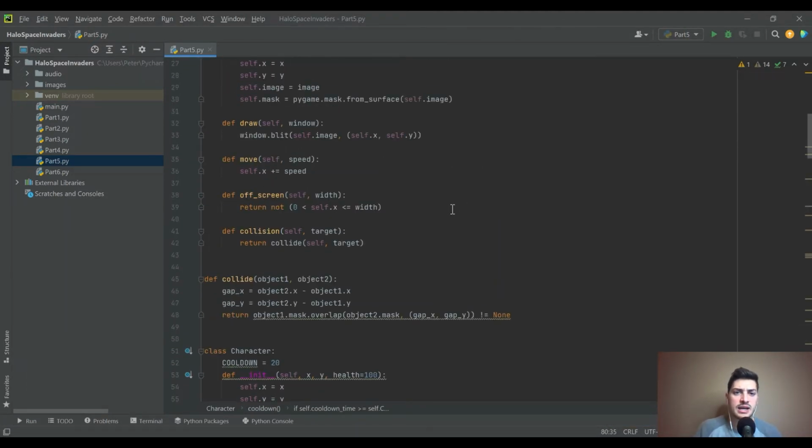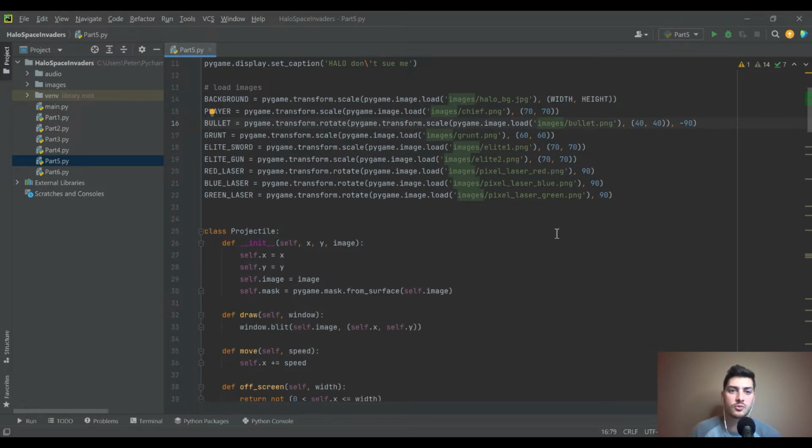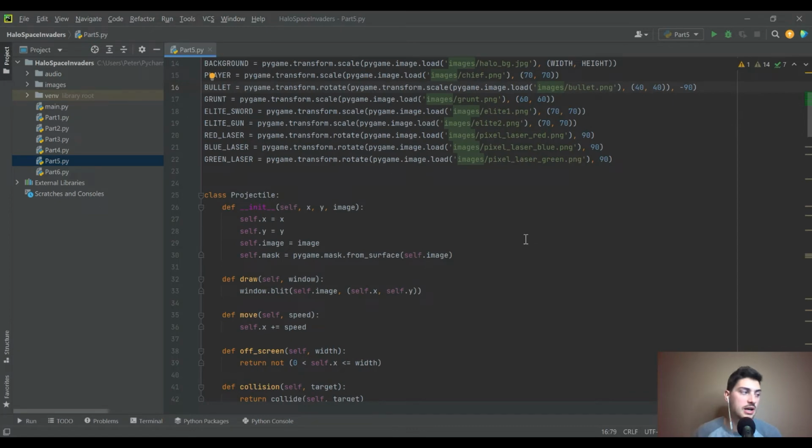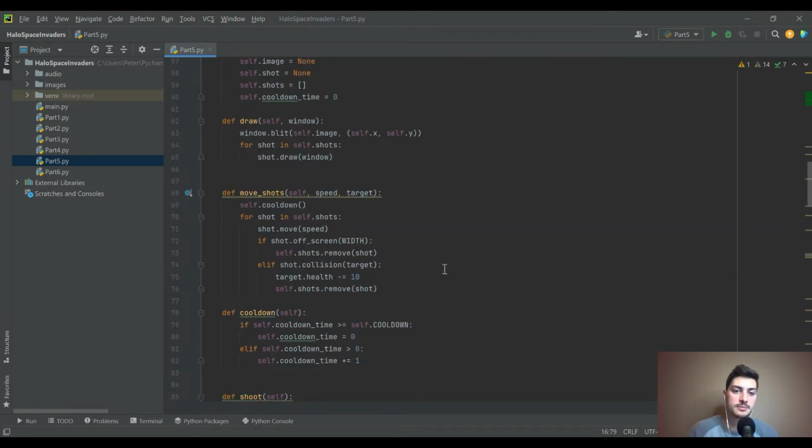The first thing is, I don't really love that the player's a little bit bigger than the enemies. I think he looks a little too big for the screen, so I'm going to cut it down to 70 by 70. I just like the size of that a little bit better. But again, you can leave it as is if you want. It certainly is up to you. That's a very customizable thing in the game.